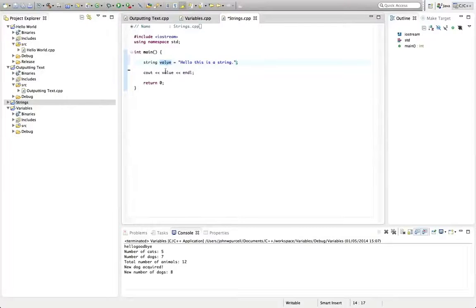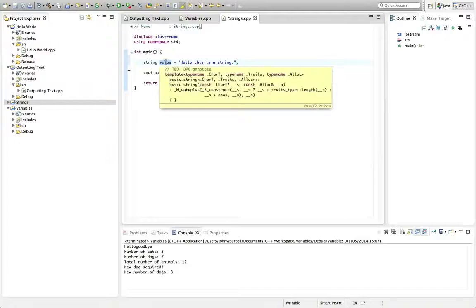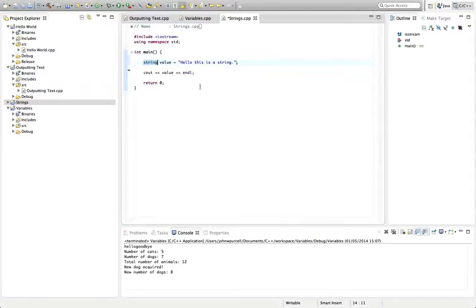Now actually this variable value is not quite the same as the integer variables that we saw in the last video. Not only is it not the same type, it's a string instead of an integer, but this is technically what we call an object in C++, and string is technically a class, whereas int is a primitive type. That won't make much sense at the moment, but I just want to mention it because I'm going to keep going over these concepts, and gradually you'll see what I mean. So we could call it value, we could call it whatever we want. Let's call it text, or maybe text1.